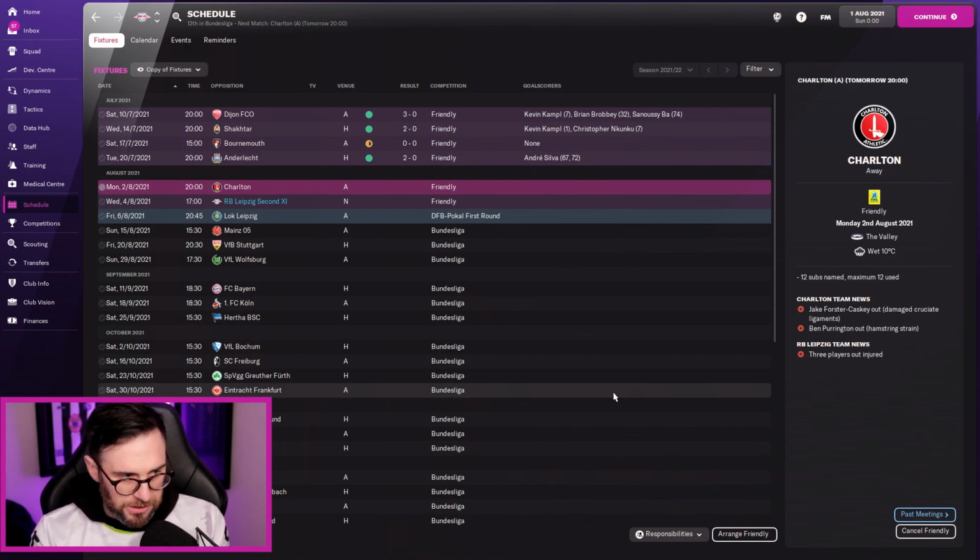We've had a decent pre-season. As you can see, 3 wins and 1 draw against Bournemouth. But we have Mainz, Stuttgart, Wolfsburg, Bayern Munich and Cologne as our first 5 games. Now that game against Bayern is the big one. Naturally, 3 points on the board then. And we are well on our way.